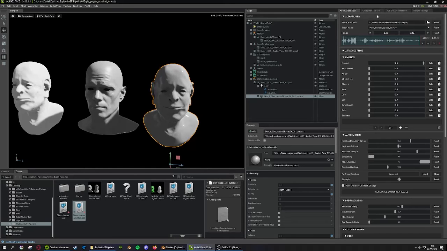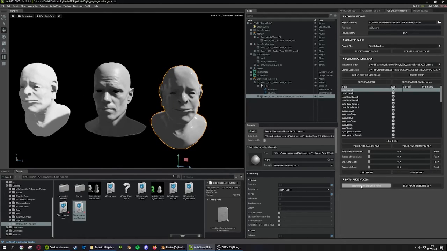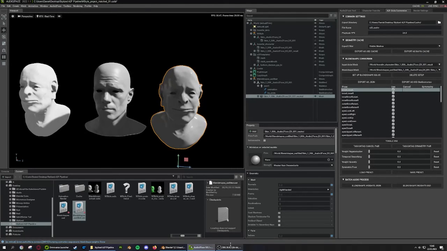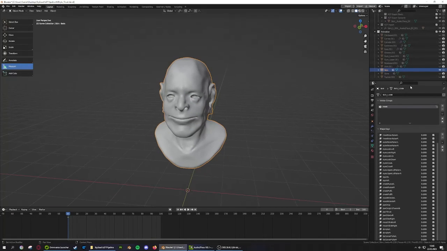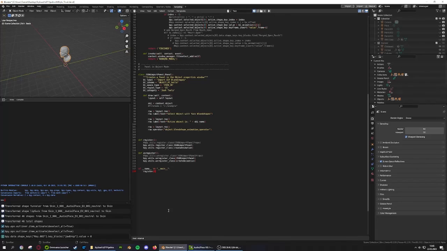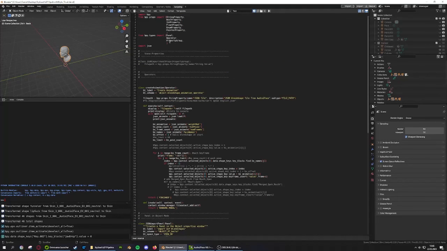For example, this, and then we just export it into this folder. I already had this file, so I'll just overwrite it. Perfect. So now we go back to Blender, and with this skin with all the shape keys or blend shapes selected, we can just go in our scripting, and you can import this script. I can give you the script in the description or send you a link, and you will just need to play it or run it.